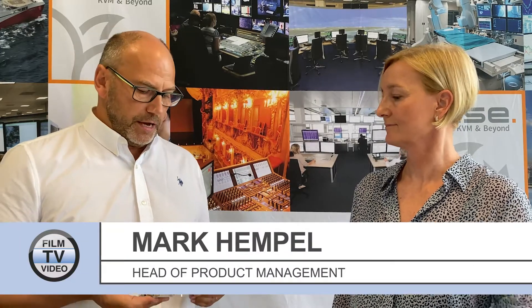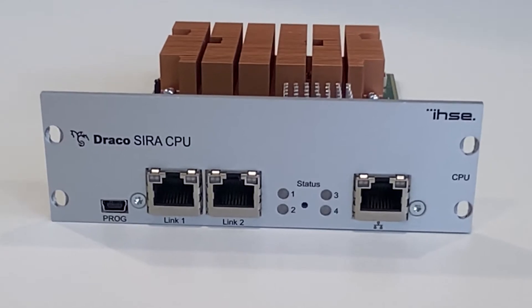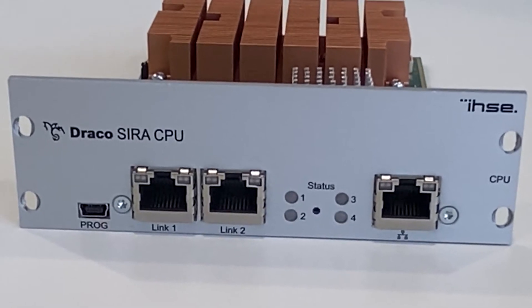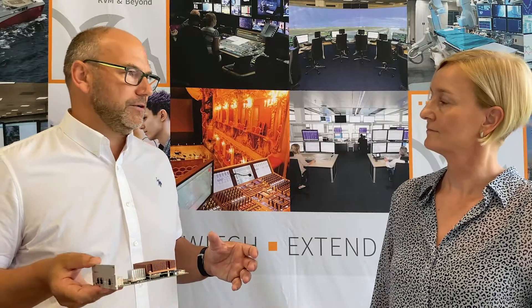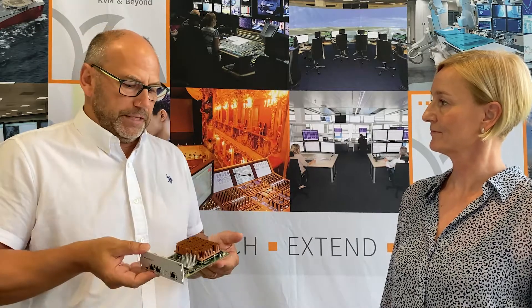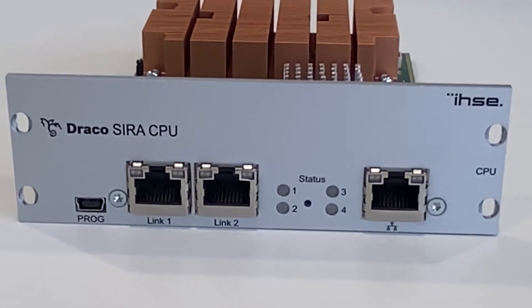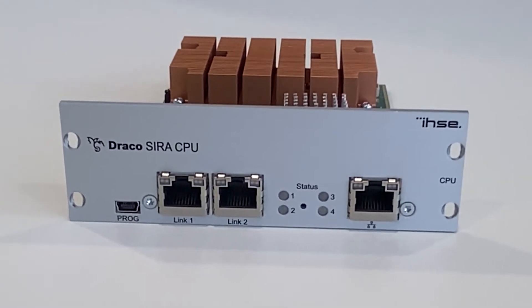So far we've connected with KVM technology into real interfaces, such as video interfaces, USB interfaces, and so on. Now the market has changed — we see lots of virtualization happening, lots of web-based applications happening. And Draco Zira CPU basically gives that interface with a traditional KVM terminal to connect into both worlds without any kind of difference for the user, making it ideal for a hybrid approach in terms of connectivity solutions. The second generation incorporates quite a lot of customer feedback that we've collected over the past couple of years since we started with the first edition of that technology.